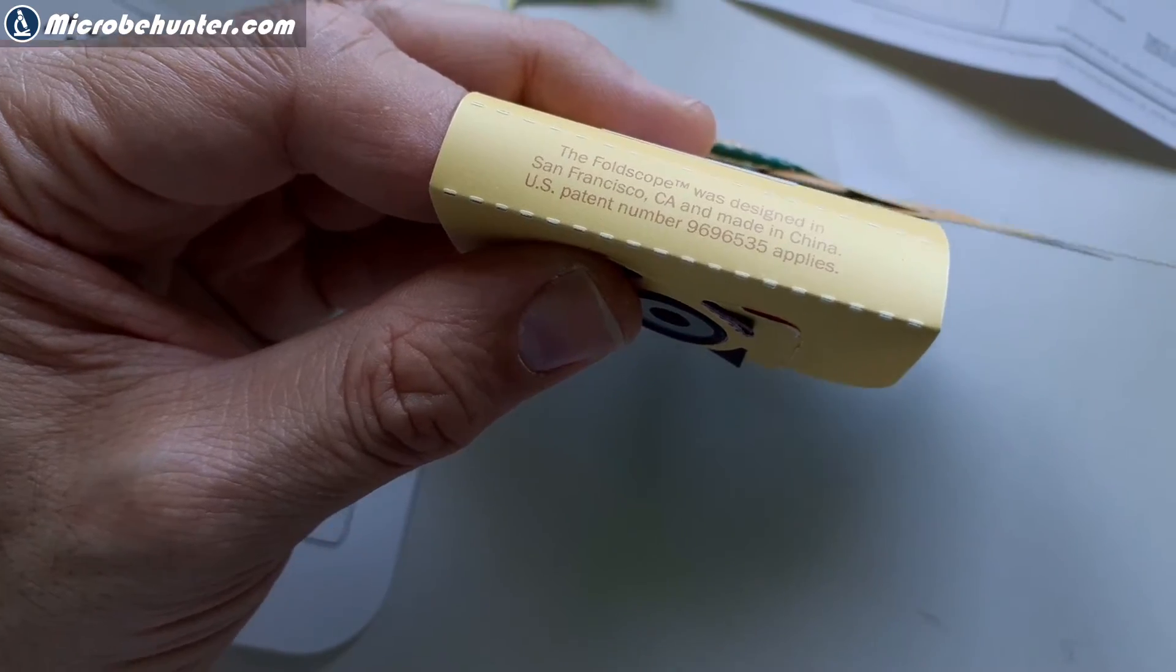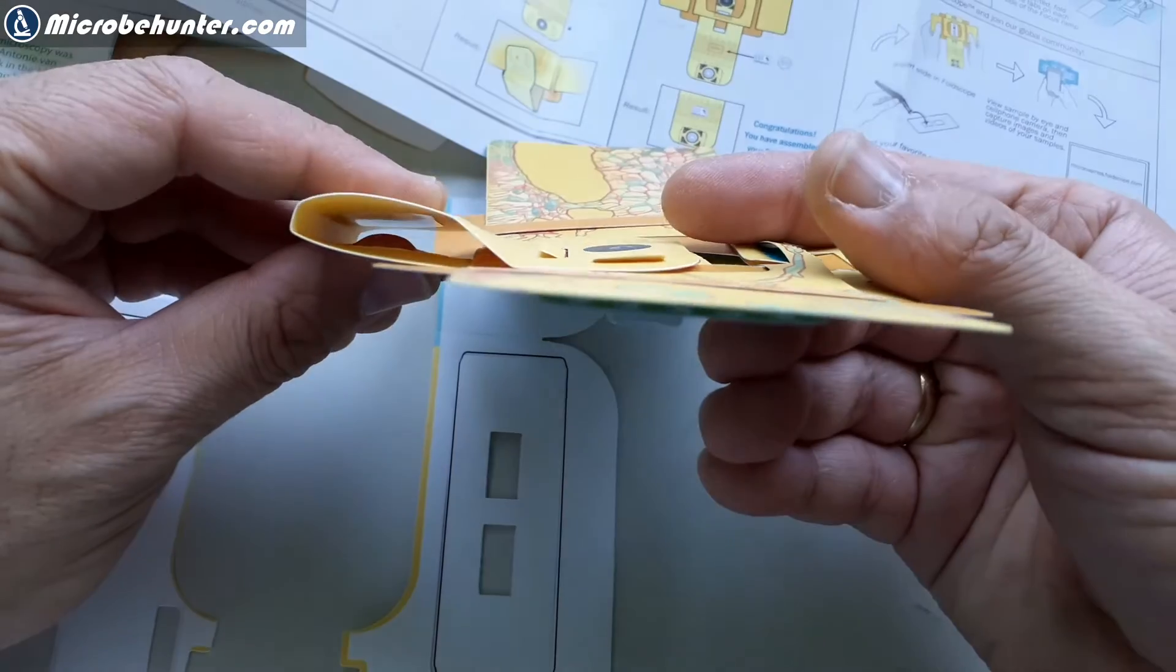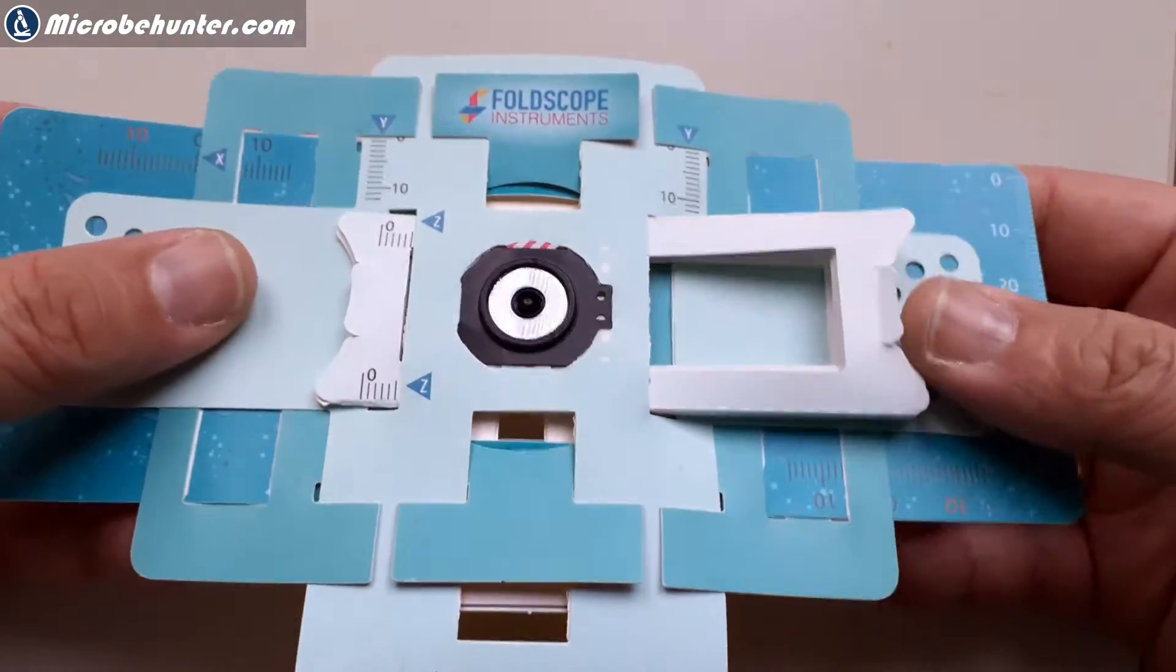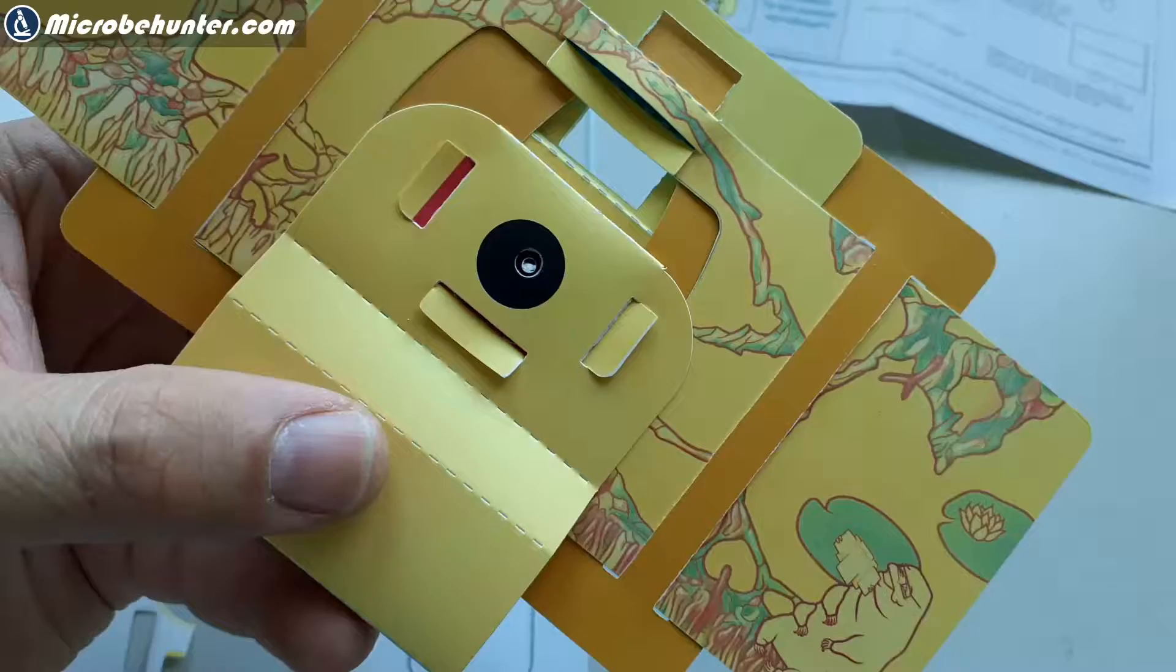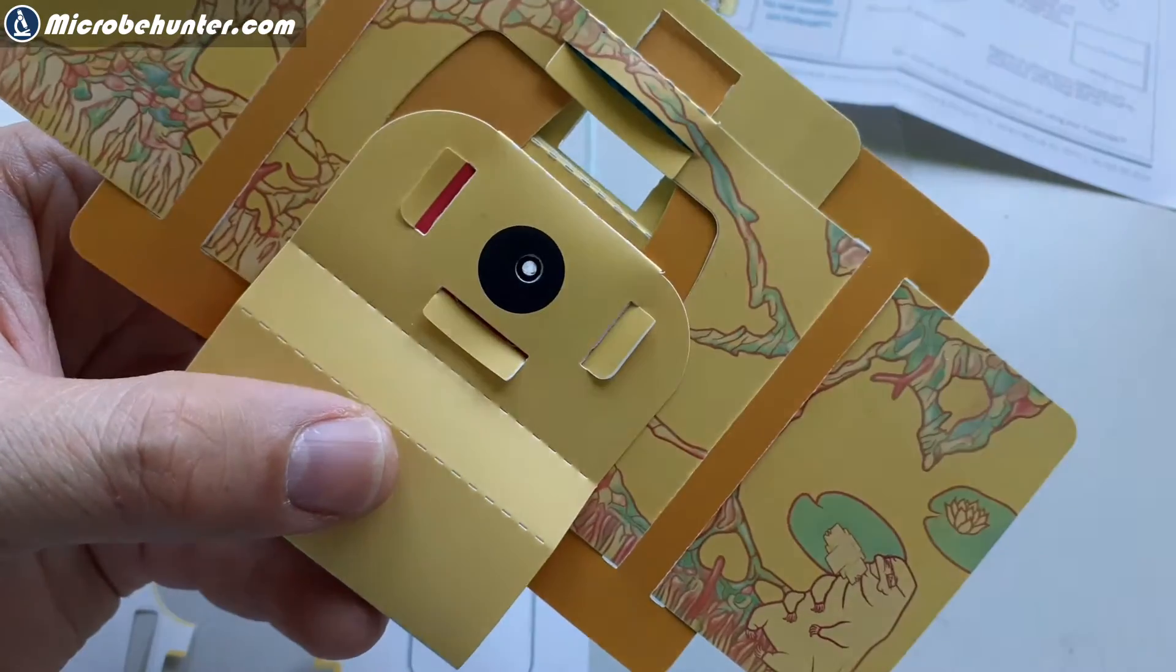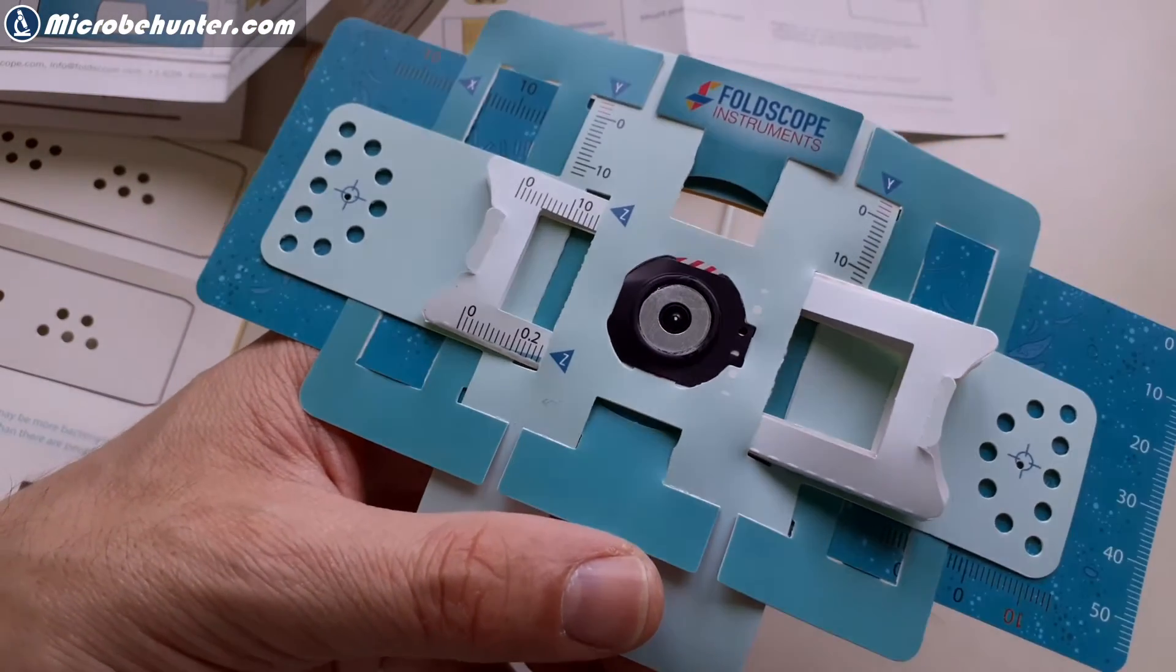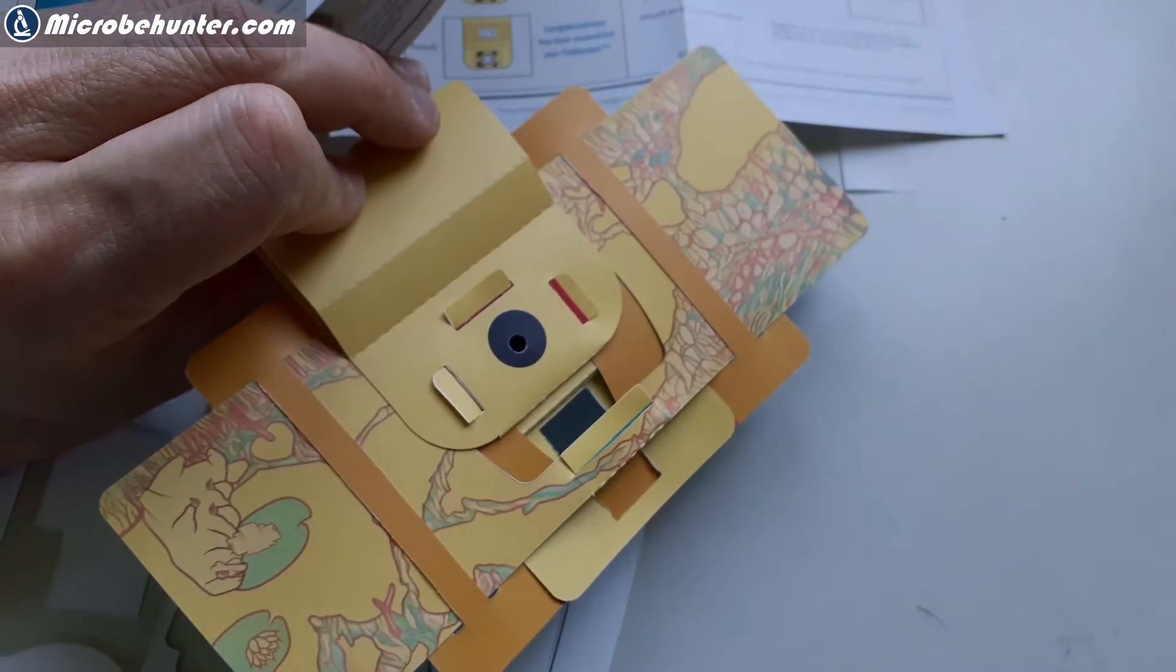Okay, so this one here kind of snaps closed. It snaps closed. And, yeah, it's basically finished. And this is how it looks like. And you have to look at the specimen with the blue side towards you. So this is the side which points away. It's the side that's supposed to point towards the eye. And that's the back side. So now it's time to make a specimen slide.